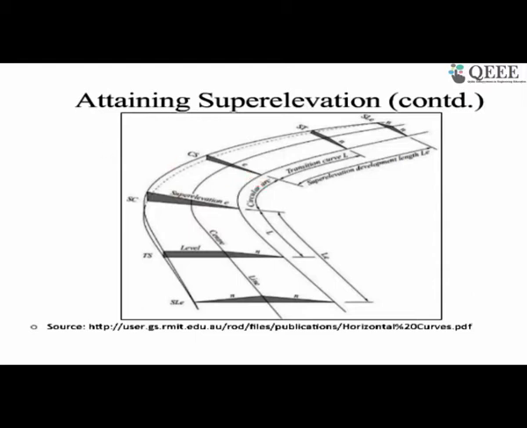The other question is how do we provide banking at a rotary intersection? This is related to the intersection design. If you see, mainly it depends on which direction the drainage is. Mainly it is provided outside and the inner side is quite higher, so it's actually the reverse side, or negative super elevation, sometimes it is provided.